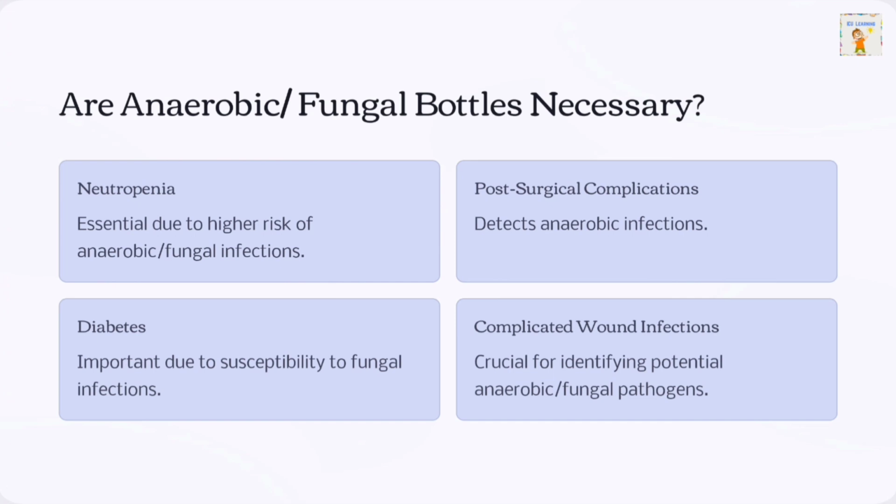Now some of you may ask, are anaerobic or fungal bottles necessary? In patients who have a risk of developing anaerobic or fungal infections, and these include neutropenic patients, complicated post-surgical patients, advanced diabetic patients, and complicated wound infections, it is a good practice to send anaerobic and fungal bottles along with the aerobic bottles. If you don't have fungal bottles, even aerobic bottles can flash for fungal infection, and you can grow them further.